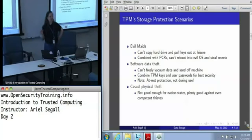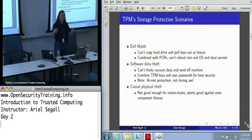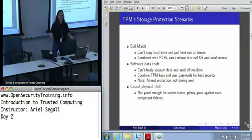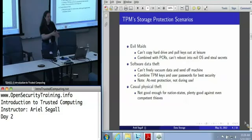Data at rest means a lot less when you're talking about your entire hard drive, because as long as your machine is running, it's open. So that level of data protection really doesn't help at all if software threats are your issue. You know, it's good against evil maids, but if you've got a Trojan, it doesn't care that it was encrypted when the machine was off. On the other hand, if you're talking about protecting software certificates, a user password store, if you use the TPM to protect those things, you know, sensitive documents, then you're only risking them when they're actually in use, which is not nothing, but it is at least more constrained.